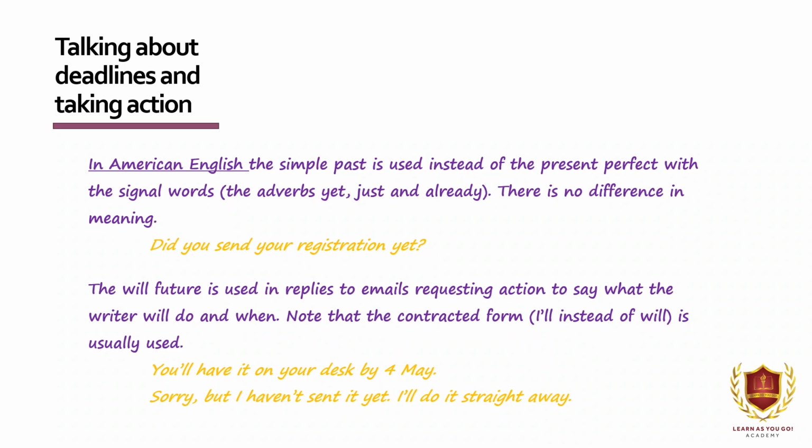The will future is used in replies to emails requesting action to say what the writer will do and when. Note that the contracted form I'll instead of will is usually used. Example: you'll have it on your desk by 4 May. Sorry, but I haven't sent it yet. I'll do it straight away.